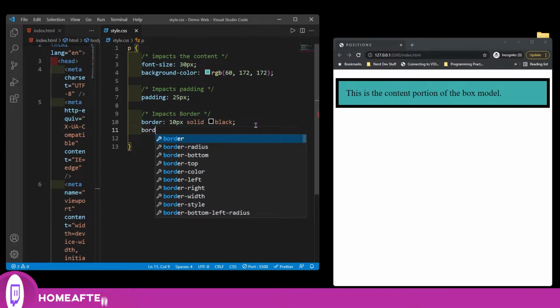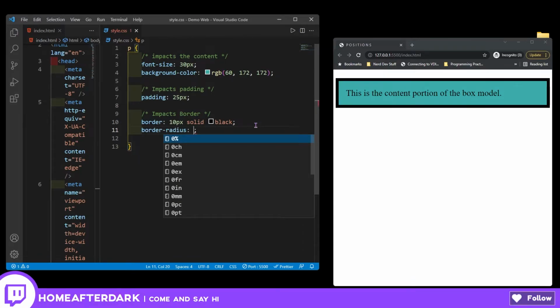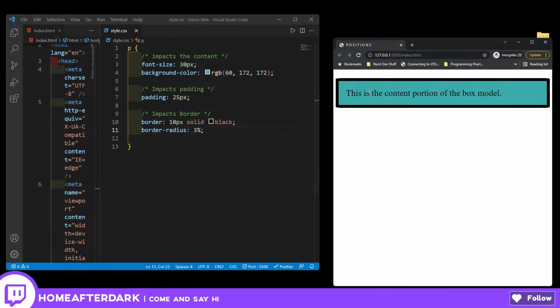If I want to come down here and do something like a border radius, this is a little bit more of an advanced technique, but let's do something like that. And that looks kind of funky there. But what I'm doing is I'm slightly thinning out the edges right here. Now there are much more clean ways of doing this than what I'm showing. This actually looks kind of interesting here. But there are ways to round out your corners on things. And I'm just showing you, you have border, but you have a lot of extra border control.